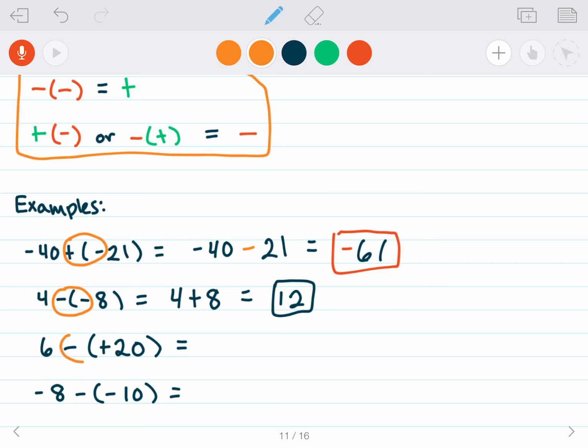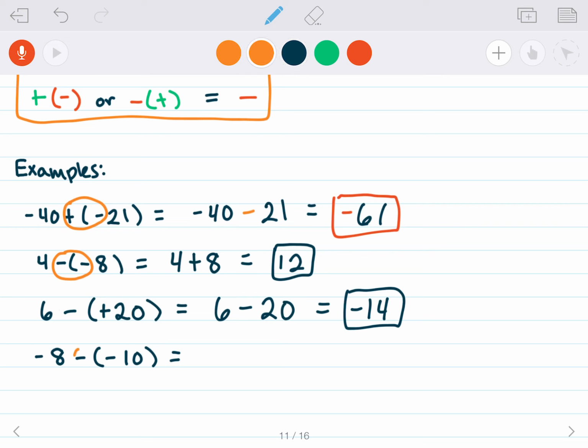All right, we have a negative and a positive. So a negative and a positive becomes a negative. So we have 6 minus 20. Now we have opposite signs, so we subtract. 20 minus 6 is 14. Take the sign of the larger. The larger is 20, right? 6 is positive because there's an implied positive in front. 20 is negative because there's a negative in front. 20 is bigger, not considering signs. So we take 20's sign, and that's negative. So our answer is negative 14.